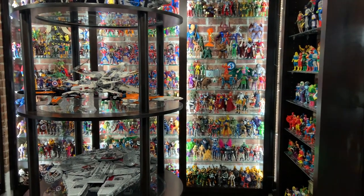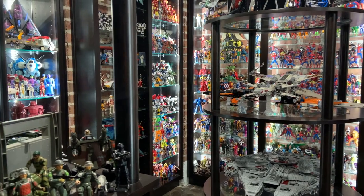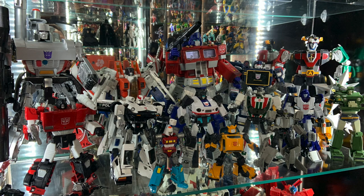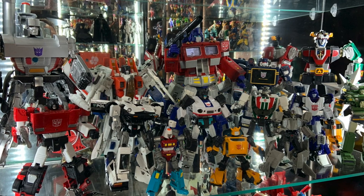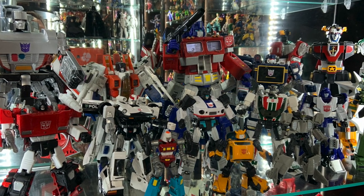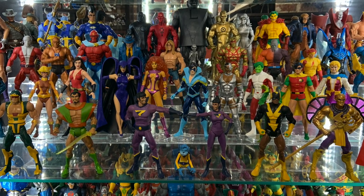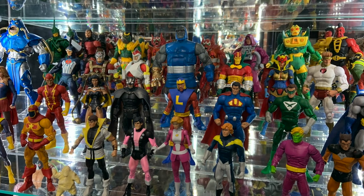So you have your space and shelves, you've set up your lighting to maximize your figures, and you've edited down your collection to exactly who you want to show. How do you make each display stand out? Perhaps the single biggest key to a dynamic display is making sure all of the figures can be seen. For this Transformers collection it's pretty easy — the figures fall nicely into three different height tiers and you place the tallest in the back and move forward. But with collections like DC Universe Classics where all the figures are basically the same size, I use custom clear acrylic risers that I had made at a local plastics manufacturer. You don't need customs though — there are plenty of risers available on Amazon.